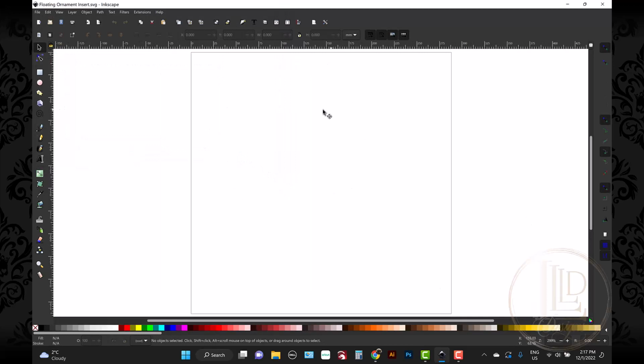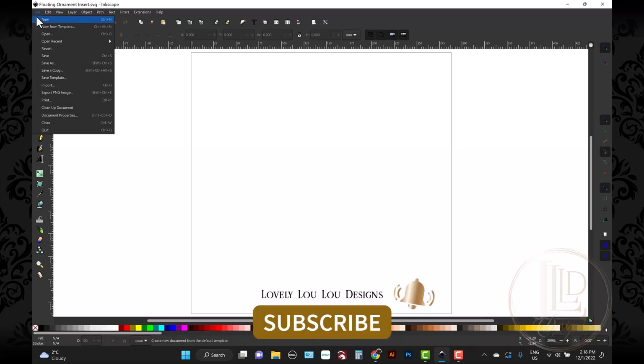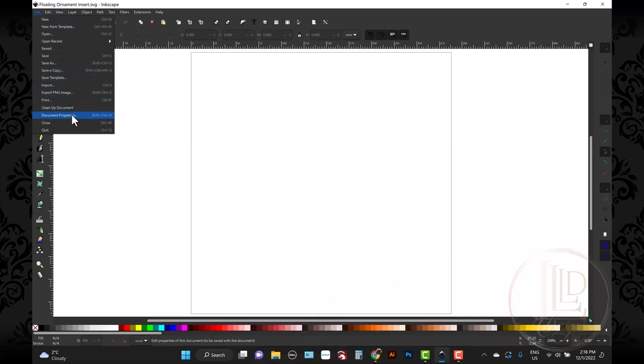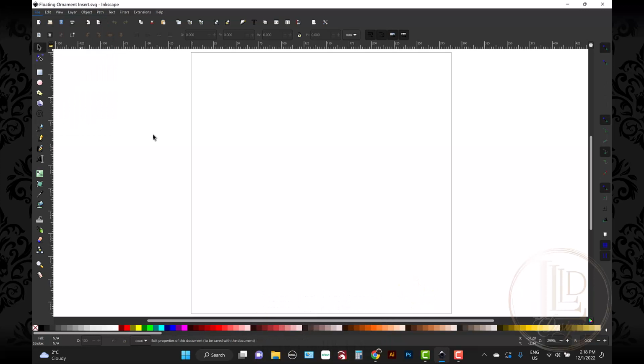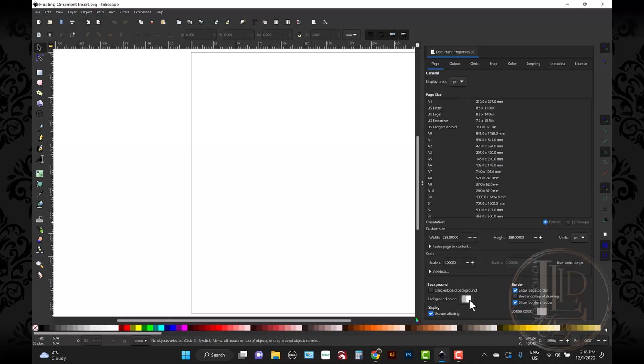Now it doesn't look like anything happened except our rectangle turned into a square, but this is because the template is a white graphic on a white background, so you don't actually see it. I have to make it in white in order for it to come out transparent for the film, but to keep the same shape that it has and to keep the same size. So what we need to do first is be able to see what we're working with. So we're going to go into File, Document Properties, and you're going to want to change that background color.